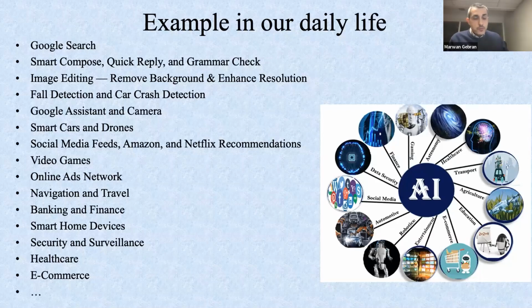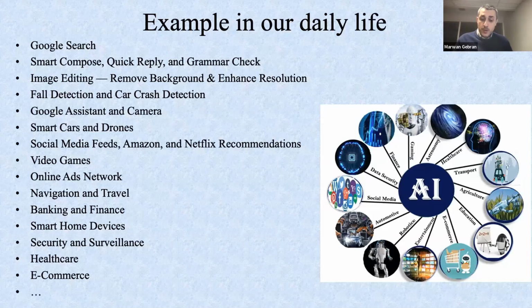One of the most important applications is what we call recommender systems. When we buy on Amazon or any kind of online store, we receive a lot of messages suggesting you might like to buy another item, which is a recommendation also based on artificial intelligence. Like in Netflix, when you watch a movie, you receive another recommendation: what about this movie? People who like this movie also like the other movie. All of these are applications of artificial intelligence.